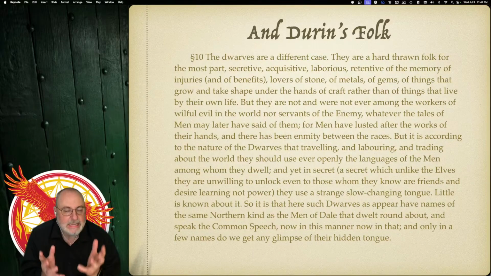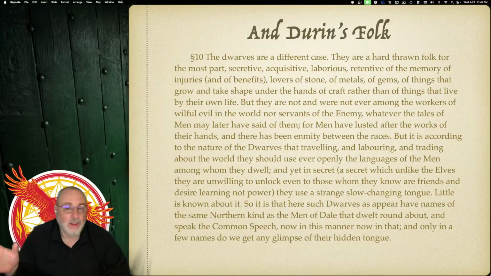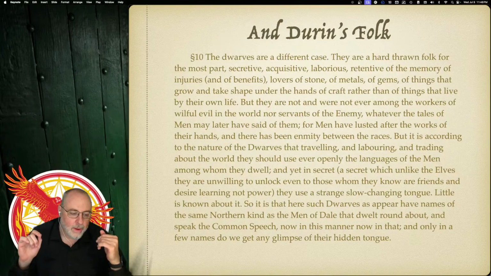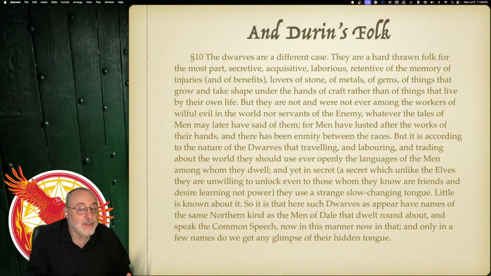One of the explicit purposes of this paragraph in introducing the dwarves is to say, if you know bad stories about them, if you've heard anti-dwarf stories, they're lies and exaggerations. That is not fair to the dwarves. I think that's fascinating to me. Again, I don't think that his purpose is to be explicitly trying to distance the dwarves from the Jews. I do think that he is trying to distance his dwarves from any of the negative rhetoric which he himself has used.